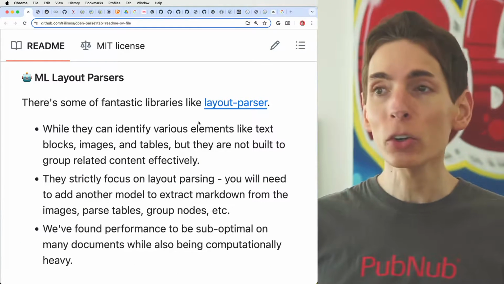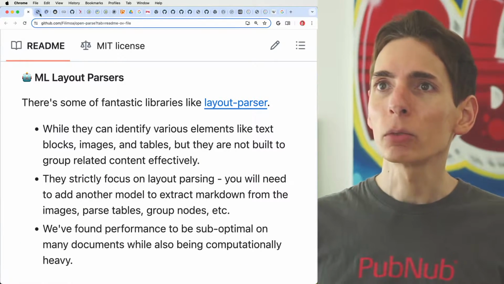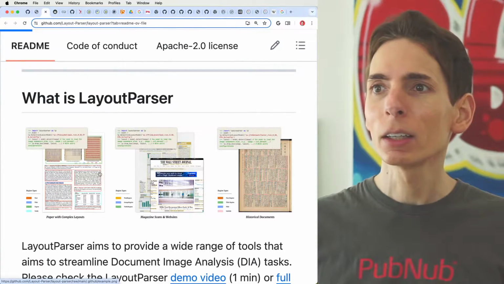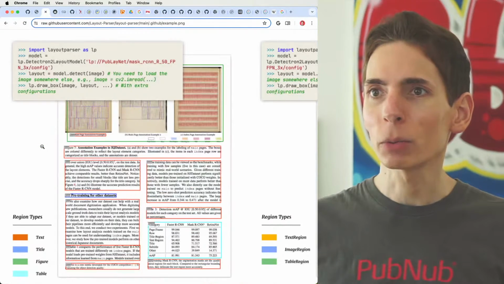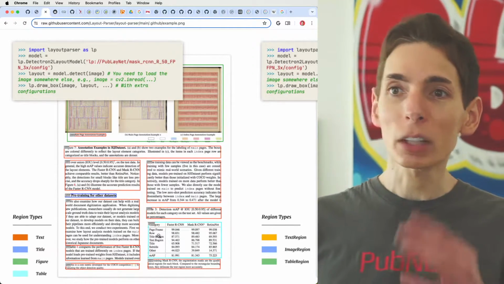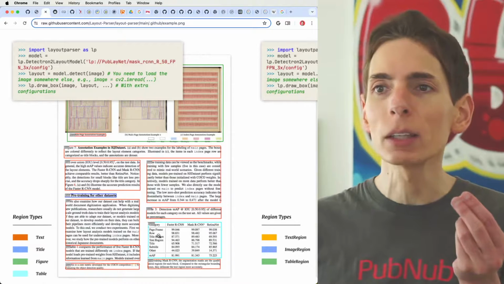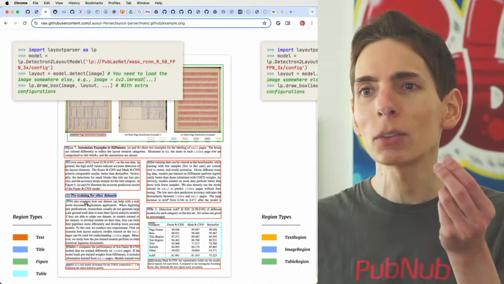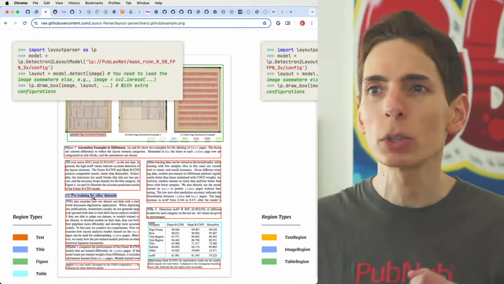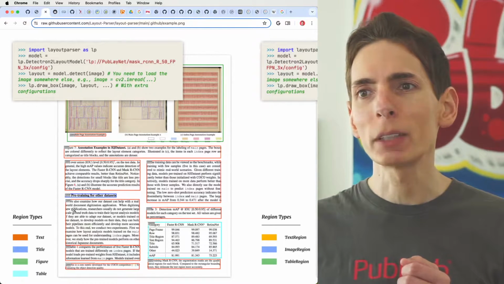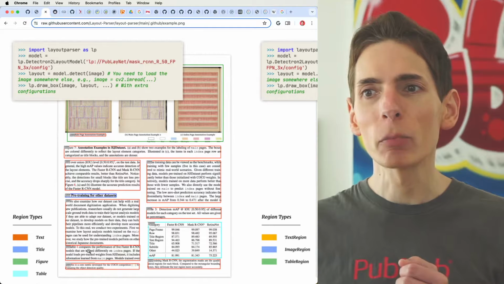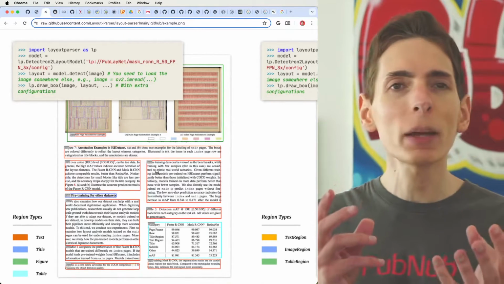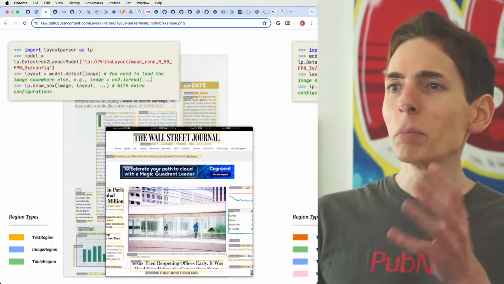There are some competitor libraries like Layout Parser. If we take a look at Layout Parser here, it does similar things. Let's zoom in here really quick so we can see. It can segment out. Actually, it kind of looks like it does just about the same thing. The problem, though, is I'm seeing that it's segmenting aspects of documents that should be connected to each other. Like this header, for example, should be connected to this paragraph, and this paragraph might also should be connected to this paragraph. So there are missing aspects to important meaning areas.